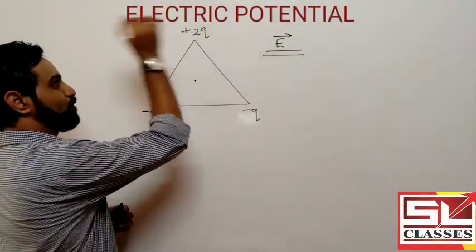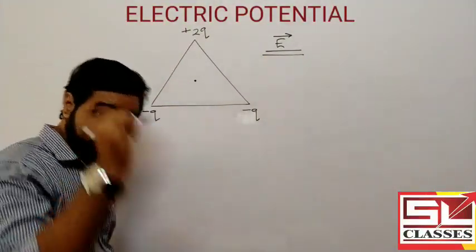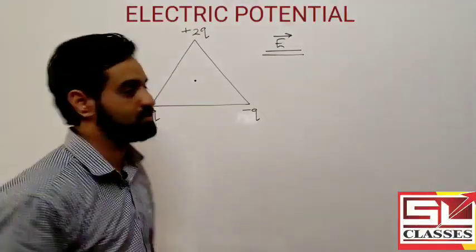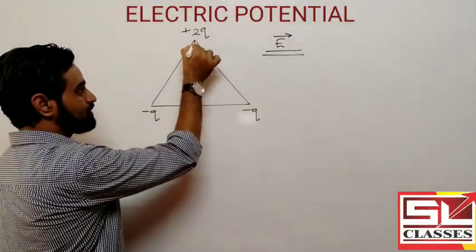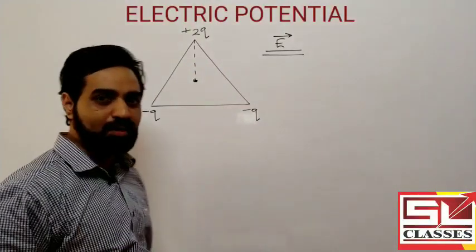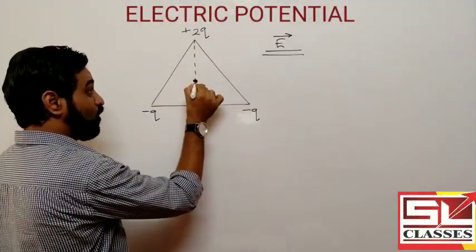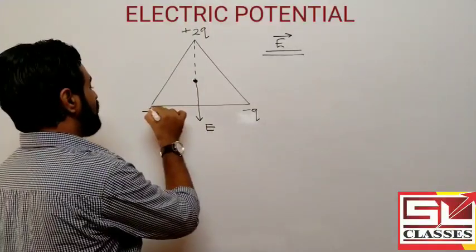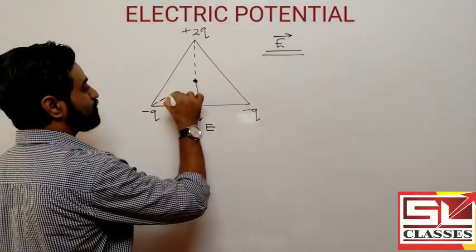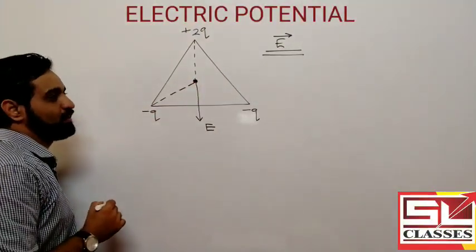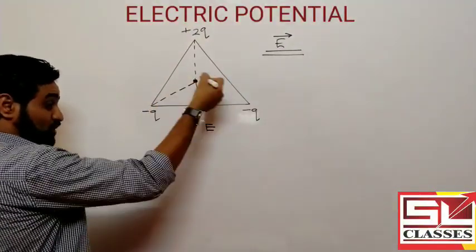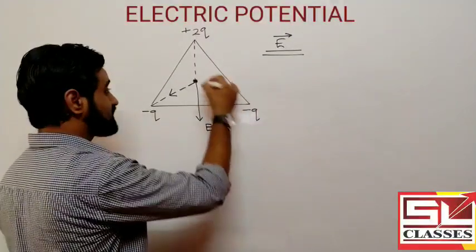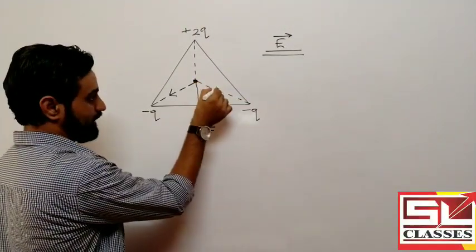So this charge is a positive charge, and we know due to a positive charge the direction of electric field will always be along that line radially outwards. So at this point we have to make a line from the charge to the point where electric field is to be calculated, and along that line the outward direction will be the direction of electric field. So this is field 1. Now what about this negative q? Again we have to draw the line from negative q to the point where electric field is to be calculated. Then for a negative charge the direction will always be radially inwards, or towards that charge, and for the same negative charge here again we can mark the direction towards this charge.